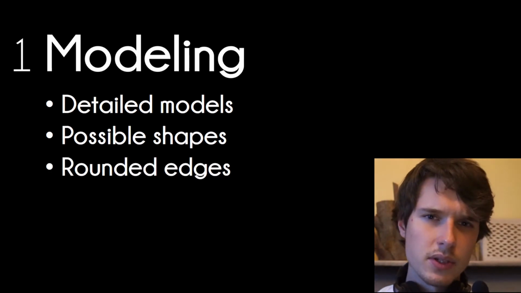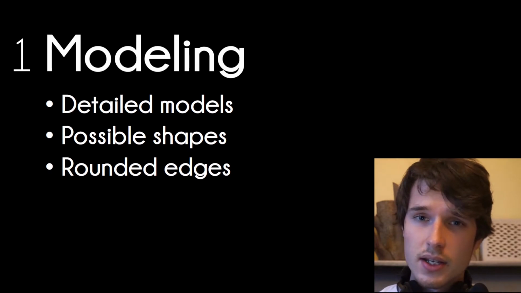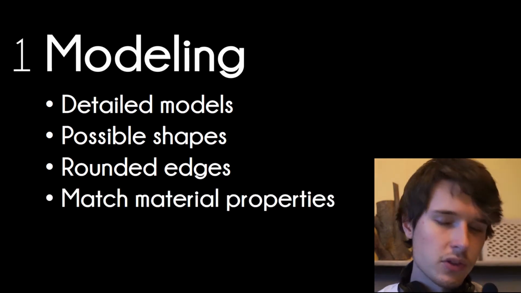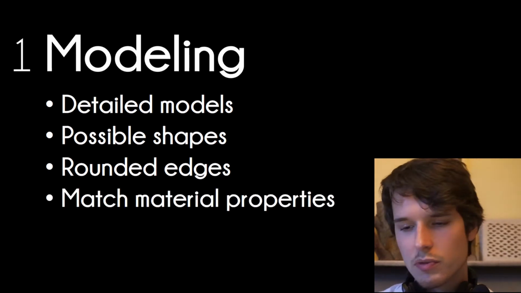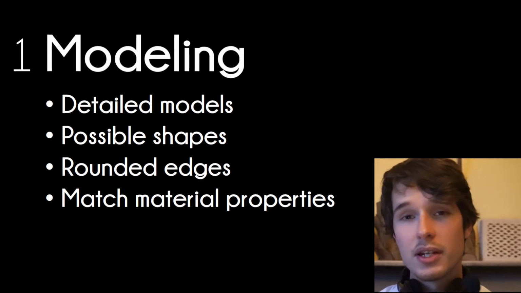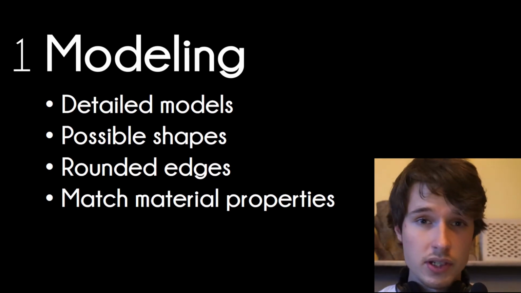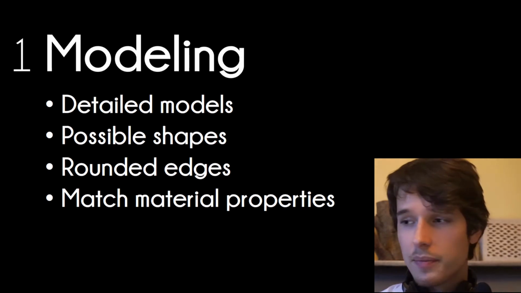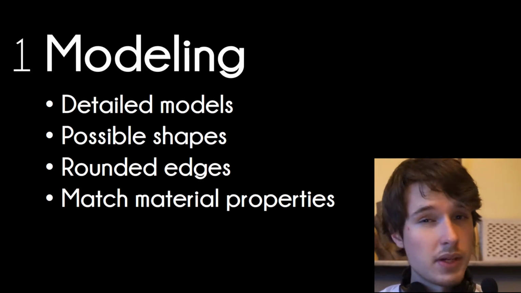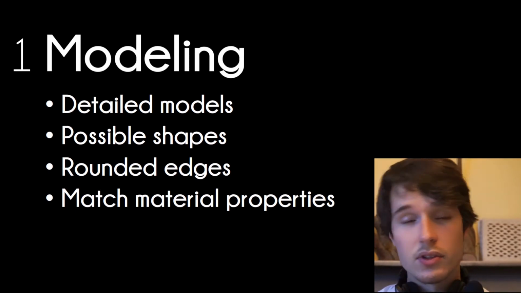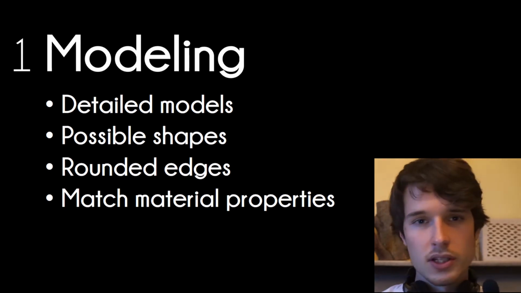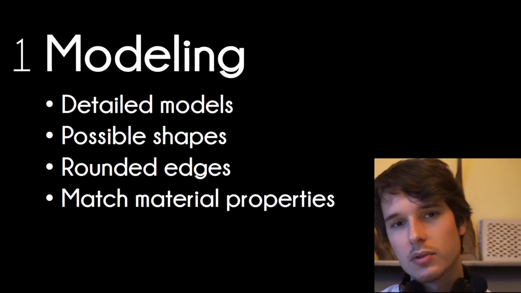Also, like I taught you in how to render in SolidWorks, there's a great feature to fillet all the edges, because in the real world there's no 100% sharp edges. You also want to match your model to the material properties, because there's very few materials, except for maybe plastics, that can be made into any shape. If you've got wood, for example, you can cut wood, but you can't form it into really complex 3D objects. When you've got paper, that can only bend in one direction. Metal, you've got sheet metal, you've got extruded metal. But there's always a link between the material and the model that you make. So you have to think about it and make your model look logical.